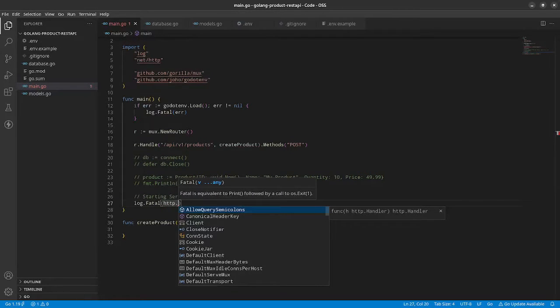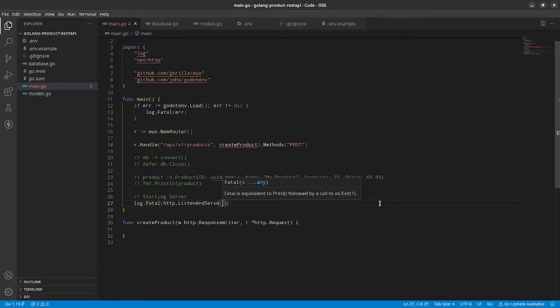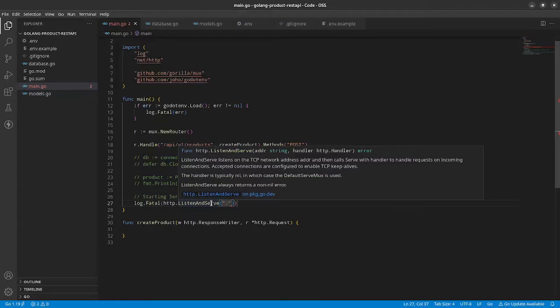So you can see at the top there it was imported right there, and this is going to be ListenAndServe, and this will take a string of the port and the handler, so the address port.